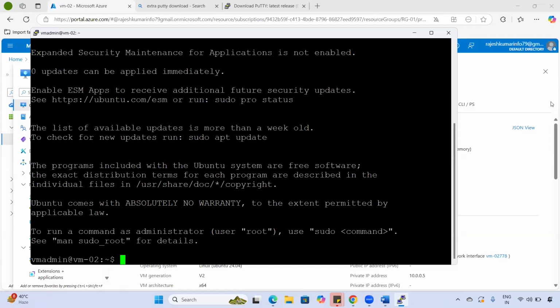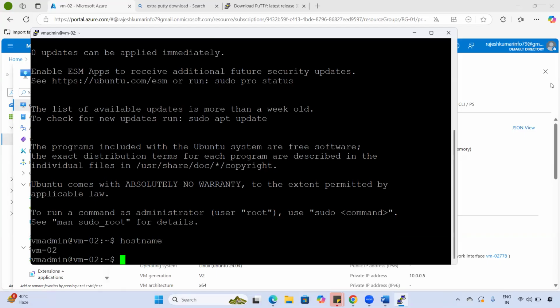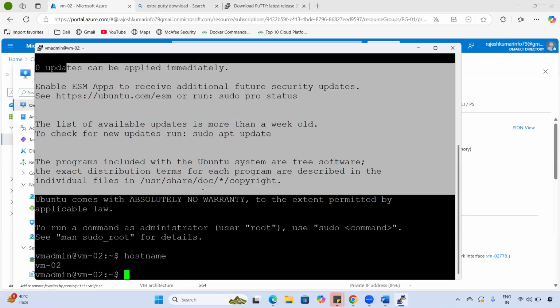So this is how Linux works. You can simply run the command hostname to check the host. It is VM02. So the person who knows Linux can manage it. In the organization, there will be a team managing Linux. In a small company, one person may be able to manage everything. But in an established organization, there will be a team to manage different aspects. So now the Linux installation is also completed.